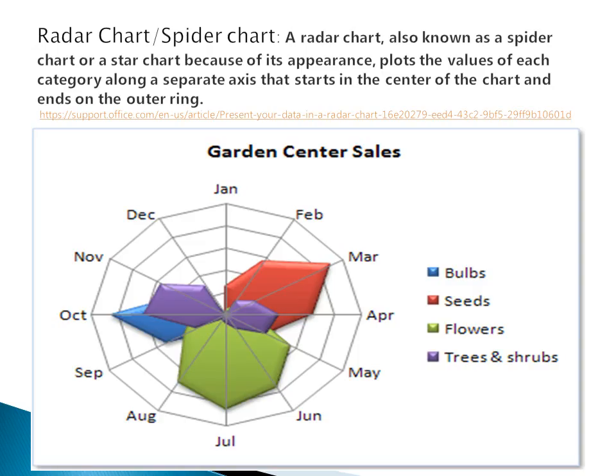The radar chart, or they also call it a spider diagram or a spider chart, looks like a starburst. It looks like a star chart, which is another name for it. It's just displayed a little bit differently. You may see some overlapping. This one they're using for a garden center, and they're looking at all the different months and their value points to the right, their indicators. They're looking at bulbs, seeds, flowers, trees, and shrubs. Or yeah, the shrubbery, I guess is what I want to say.